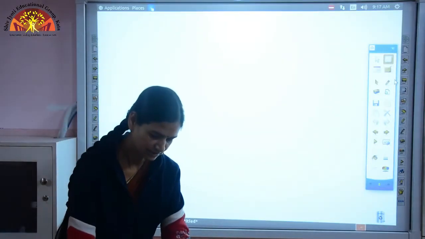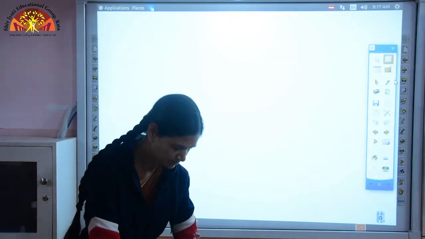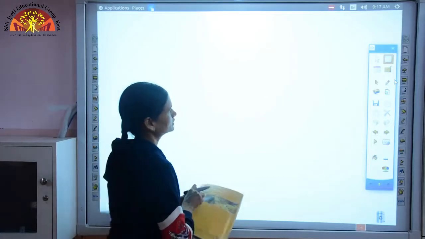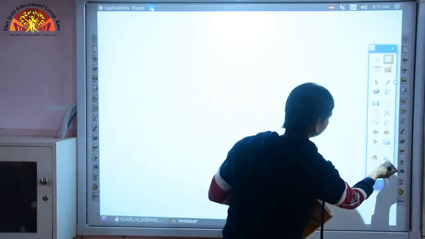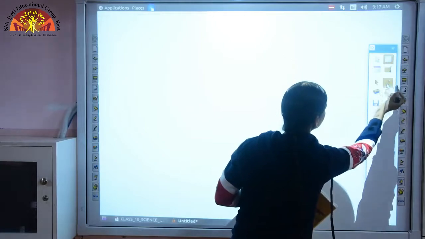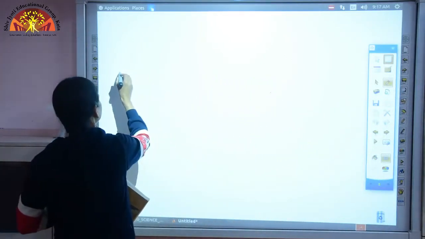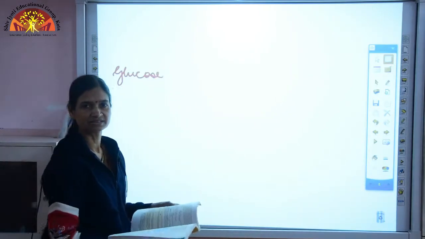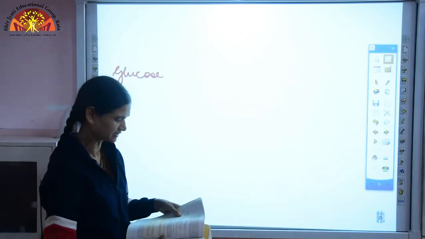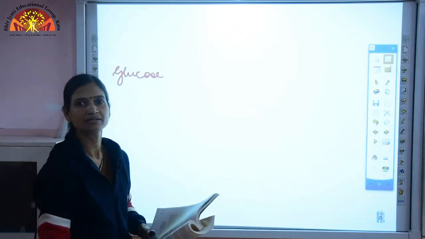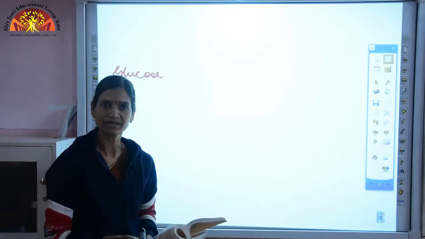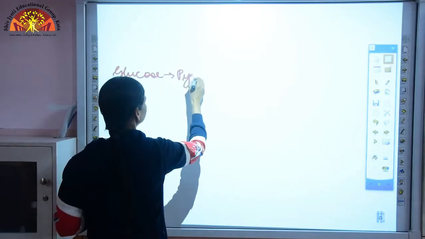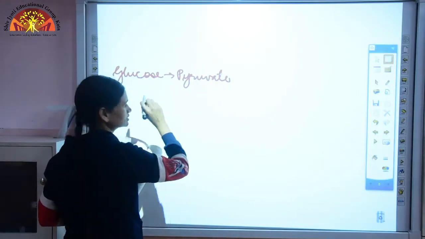Let us understand these 3 processes, या 3 pathways हम देखते हैं. It is given in your book page number 102. So, when we talk about glucose, glucose can be oxidized in 3 different ways. ठीक है. तो first of all, साइटोप्लाज्म में ग्लाइकोलाइसिस का प्रोसेस होता है. तो ग्लूकोज is converted into pyruvate by this process which is called as glycolysis.